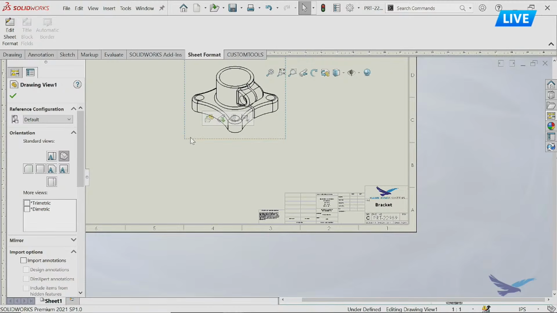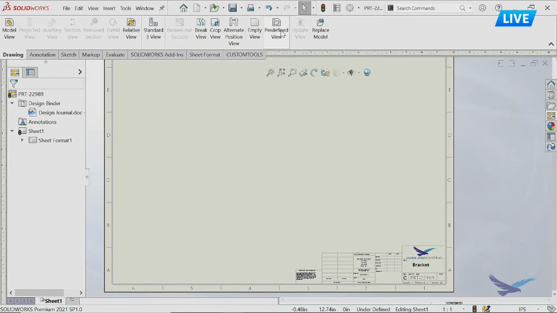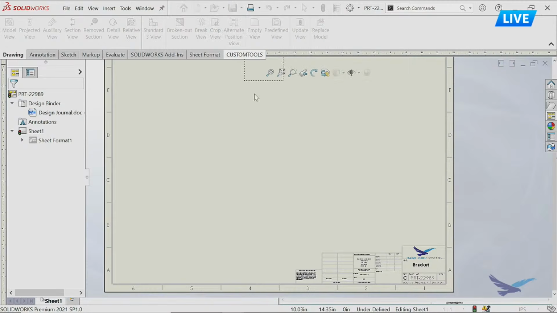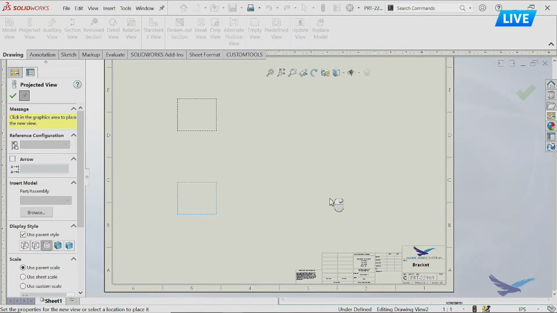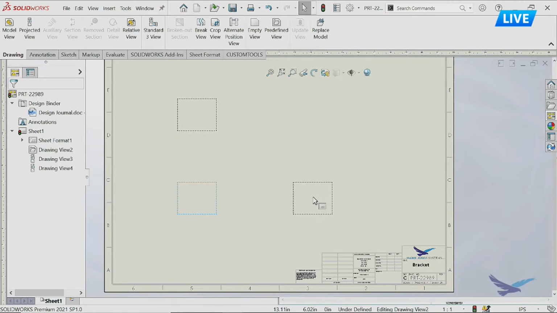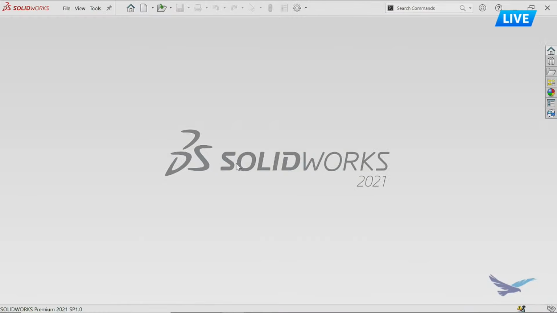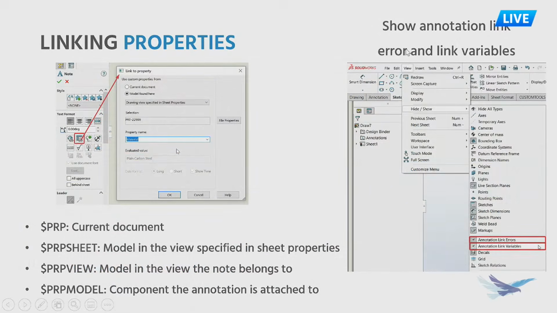One of the other things I intended to show you that I just remembered I skipped over is sometimes I like to add predefined views to my template. So when I use them, the views just automatically populate. So a moment ago, what I had intended to do is use a predefined view showing the front view and then project a few views off of it. And if you do this to the template, the next time you use it, those predefined views will just automatically populate for you. Okay, let's go back to the handout because I covered a lot of information really rapidly there.